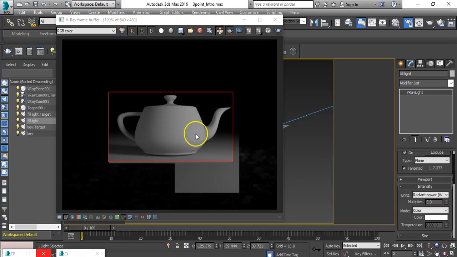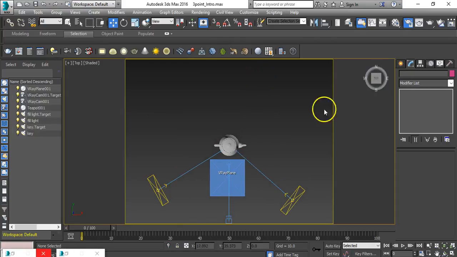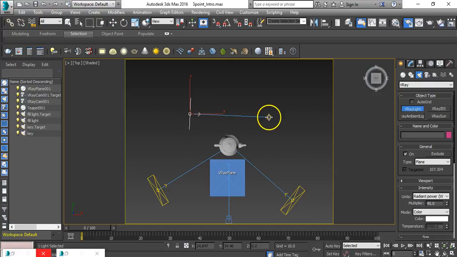Still I need a little bit of intensity here, and plus let's add the backlight. So I'll just increase the intensity a little bit in the key light, make it 45, that's it, and I'll not render for now. Let's add the backlight also and then we will render. So for the backlight, what I'll do is create another light here in the back.